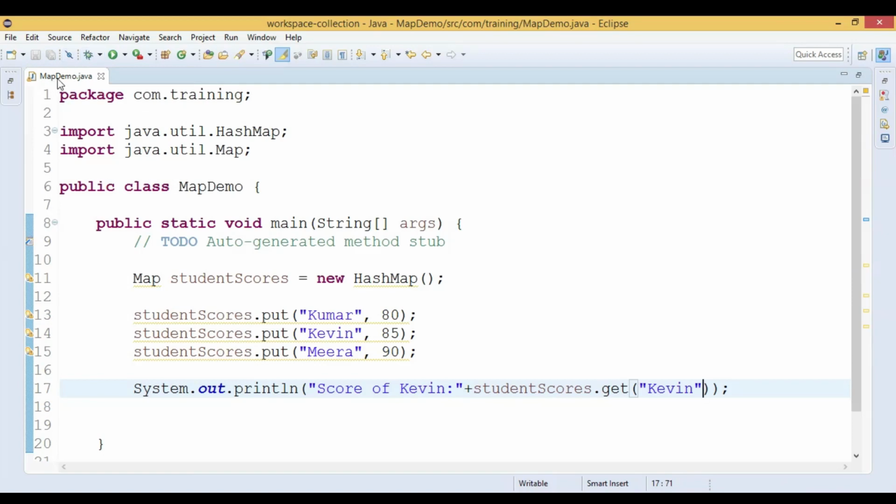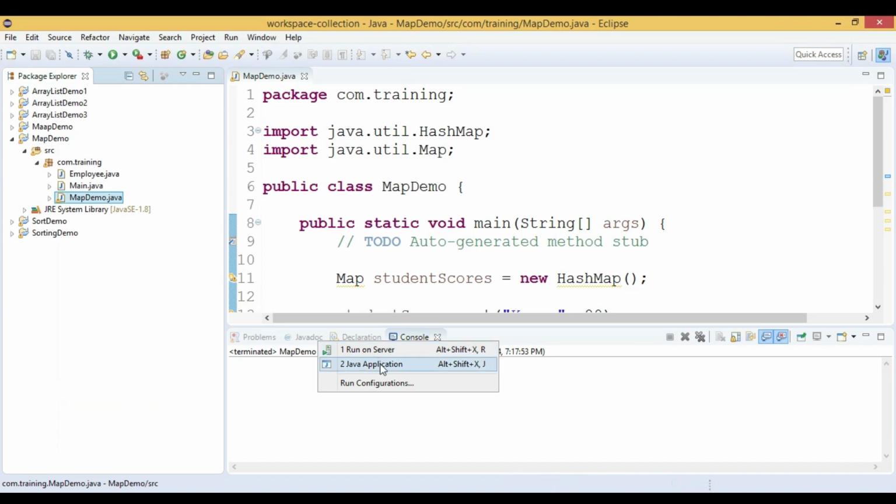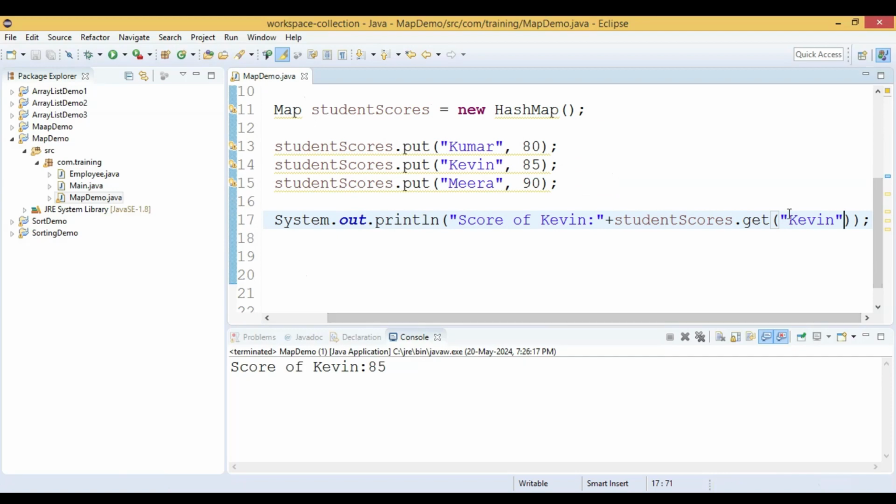Okay. So now let us run this code and see the output. See, now it is printing score of Kevin as 85. Suppose we pass some value which is actually not inside this HashMap.